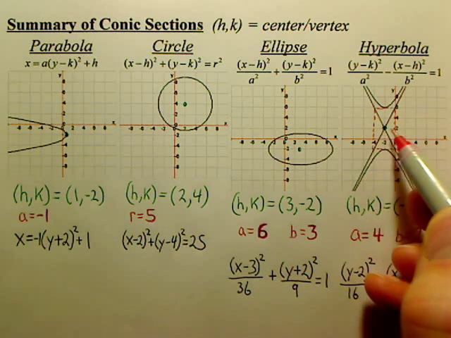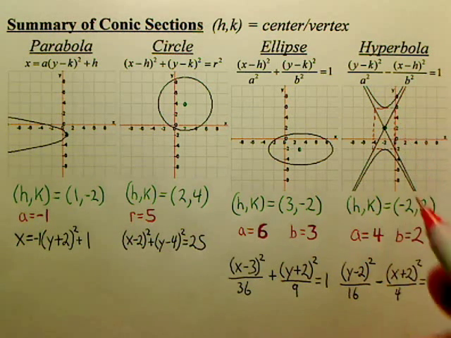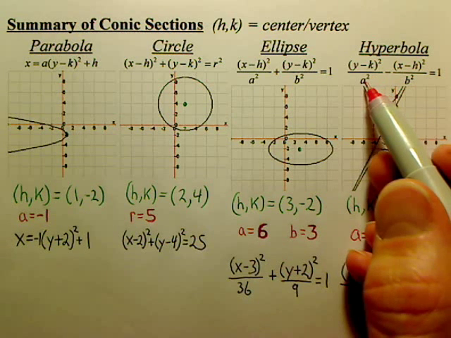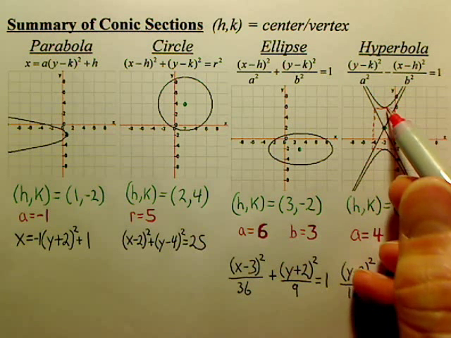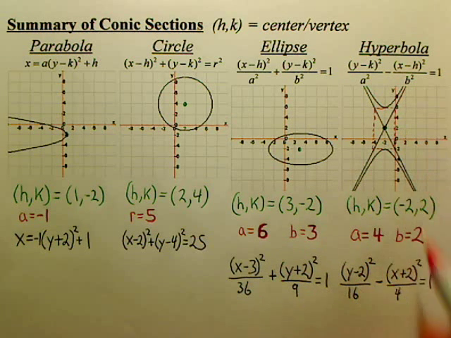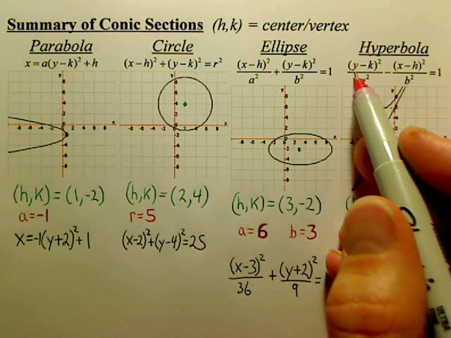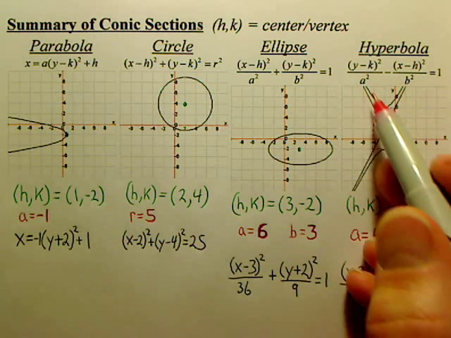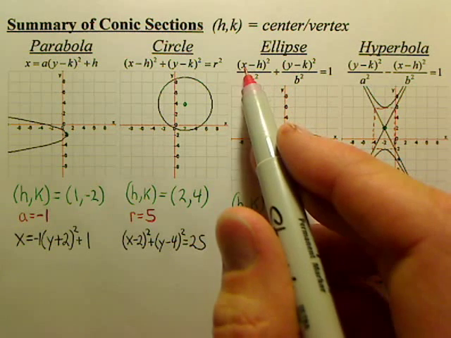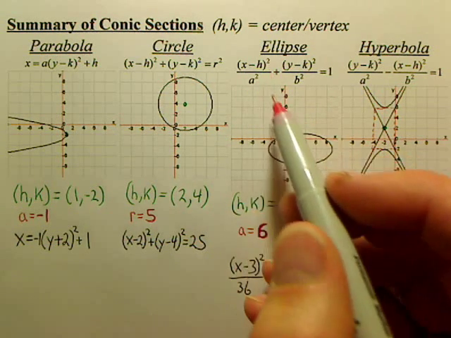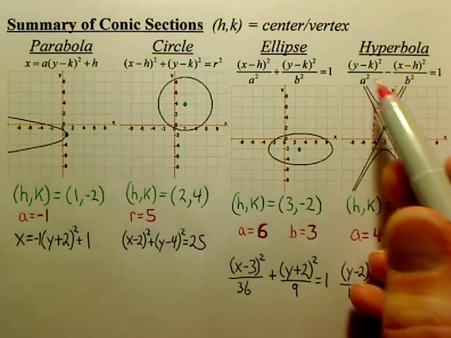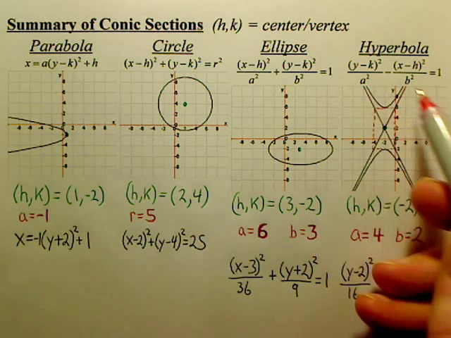So wherever your a and b, whichever direction your a and b are going is what letter is below. So if a squared, 4 squared is 16, it's under the y because you went up 4. You went over 2. 2 squared is 4. So they both have squares. There's a minus and a 1. And the first letter is the direction in which your hyperbola is opening. These always use the x's first because with a plus it doesn't matter the order, but we tend to put x's first. The a value is the largest denominator. Here, the a value is the first.